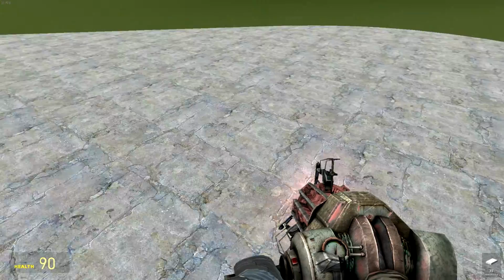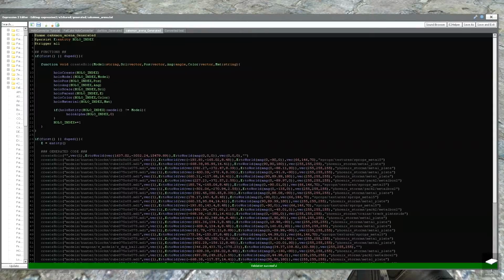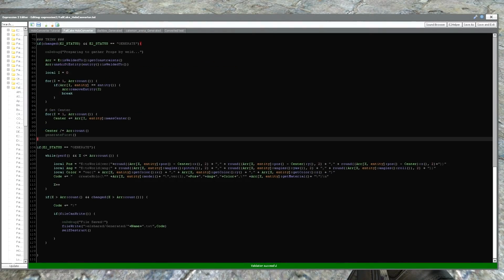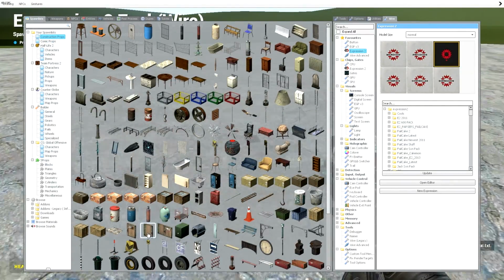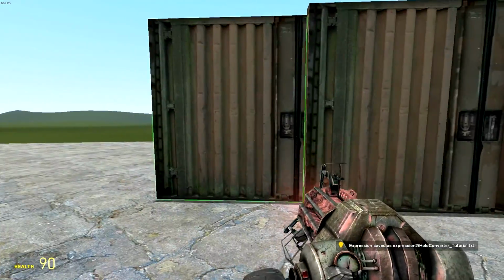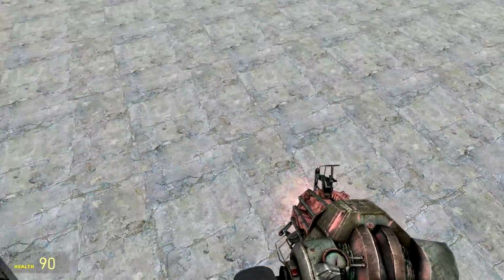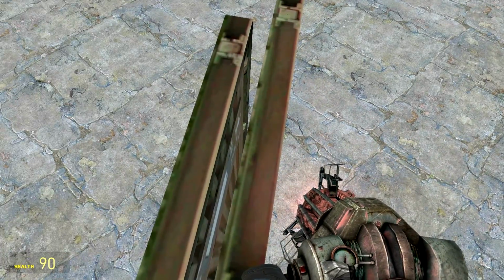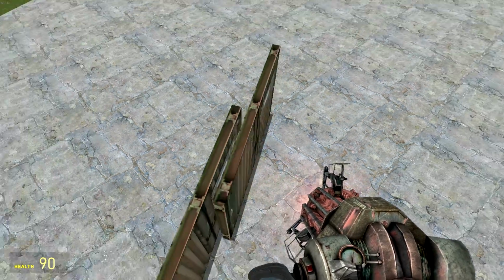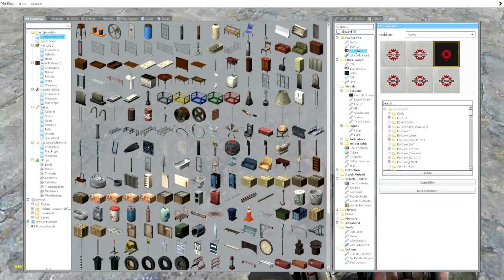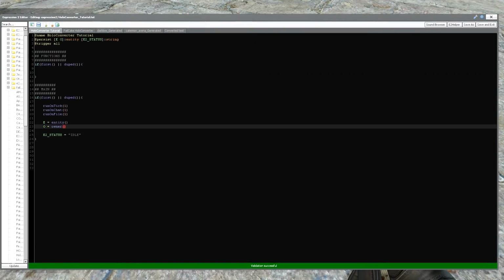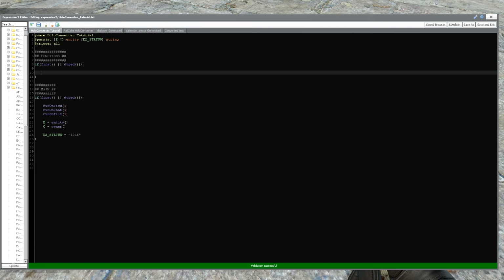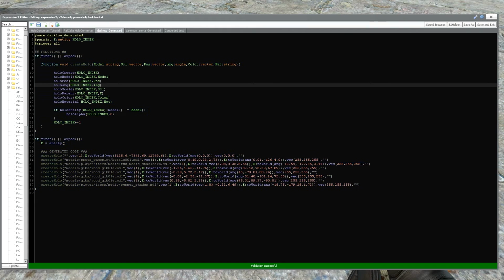So today what we'll be doing is actually improving the Holo converter, because at the moment how it works is you have a bunch of props. They need to be welded because it's using welded props, I can't remember the function. So what we're going to do is just add find by sphere, and I'll be explaining step by step how to do it and how to get this final result, something like this.